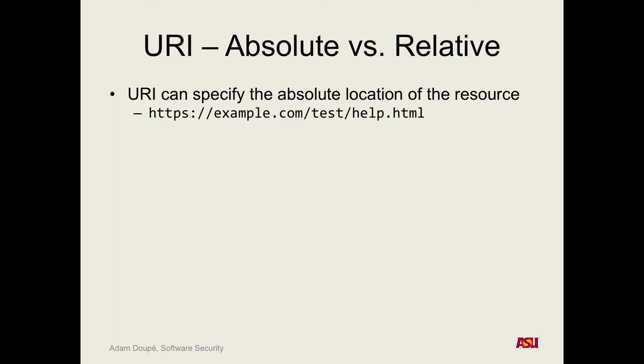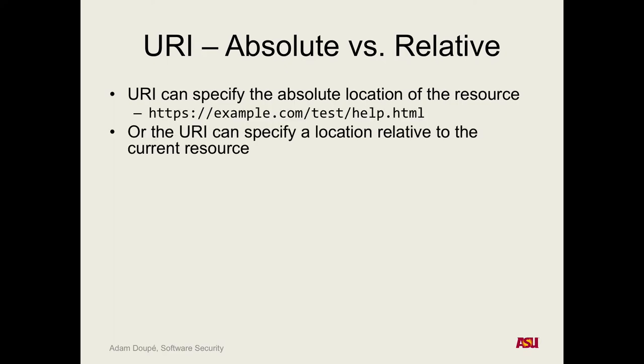So URIs can either be absolute or they can specify a location relative to the current document. If you think about when you're on a Linux machine, you're in a certain directory, if you did cd dot dot, where that takes you depends on where you are, right? It depends on your context. Same thing here. If you see a URI for ../foo, that will take you to a different URI depending on where you see that link, what the context is. So by itself, a relative URI makes no sense. It's only in the context of a document.